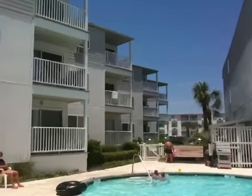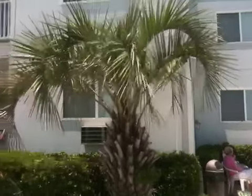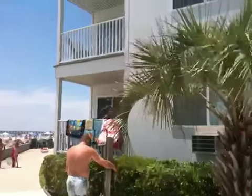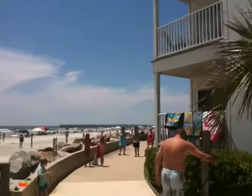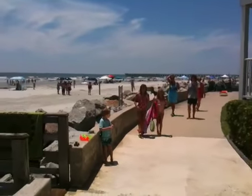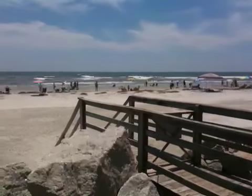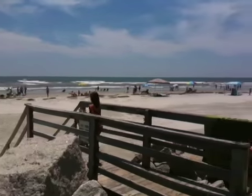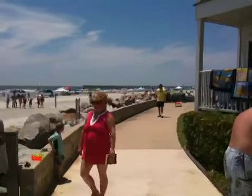Entranceway right there from the parking lot. And over here you can see that we've got more oceanfront buildings, and then also more oceanfront. Custom private beach access right here. Walk directly out on the beach. Or maybe you could go over there, and off to the right hand side you could play volleyball off in the distance.